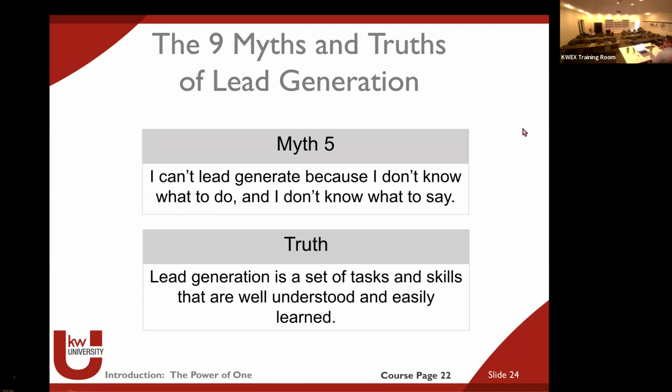You ever wonder, you see a new agent come in, you're like, what are you getting wrong with this? And you go, oh, well, yeah, they just got their license, so they're going to be telling everybody. Well, yeah. Should we all do that? Should we all be proud of what we do? Should we not all be the experts in our neighborhood, our community, our social groups? Right? So I can't lead generate because I don't know what to do and I don't know what to say. Sounds a lot like dating, right?